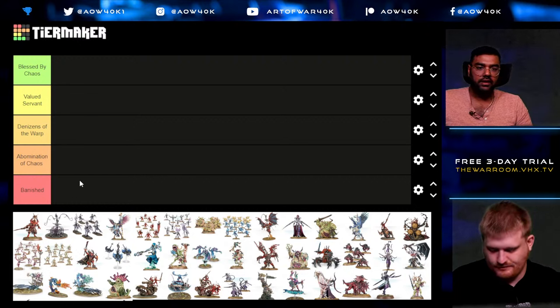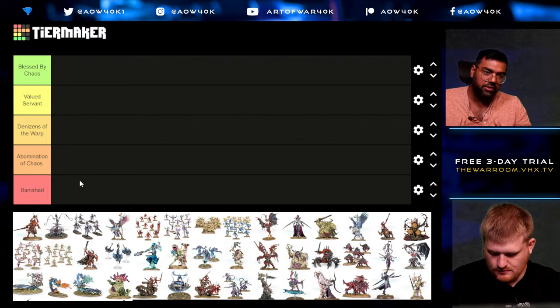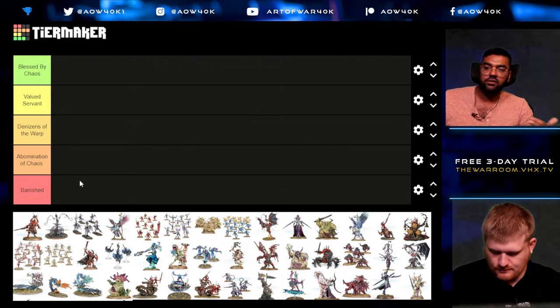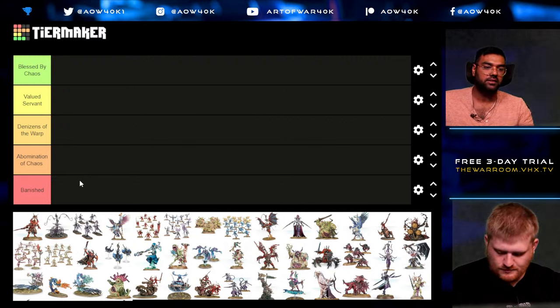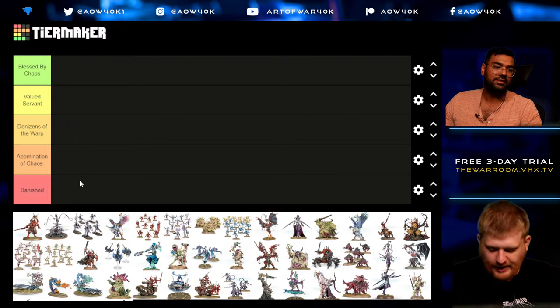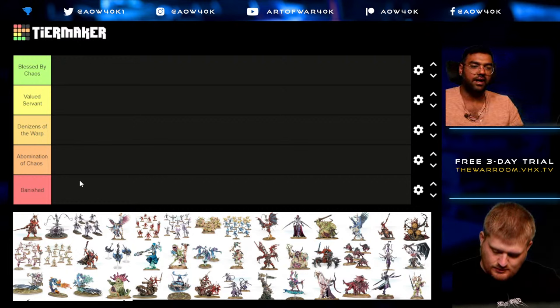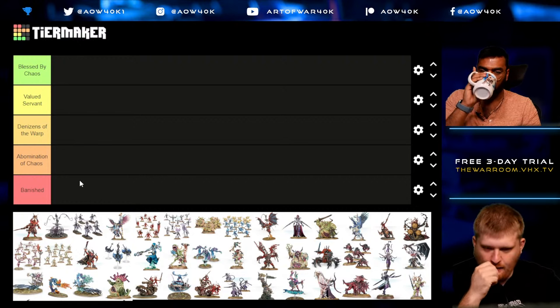Exactly. I think he is between a valued servant or a denizen of the warp. And the reason I'm not putting him in the higher category for sure is because you don't always take him at all. He only makes sense in specific builds that are very Khorne-focused, or as a tech piece here, but what do you think, Jack? A denizen of the warp or a valued servant? So I'm looking at him, right? He's not that expensive either. How many points is he? He's 65. Okay. He's not bad.